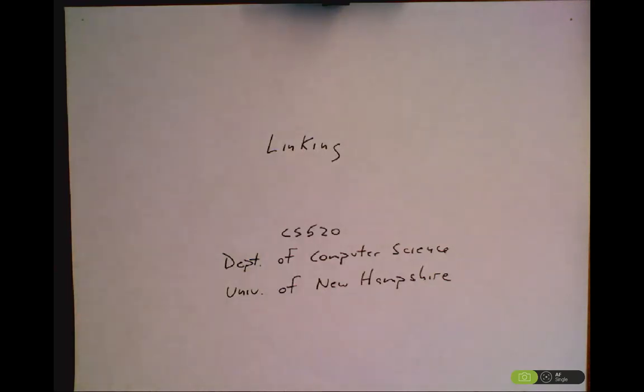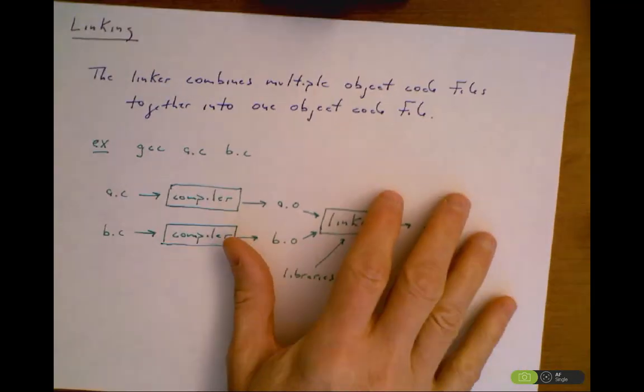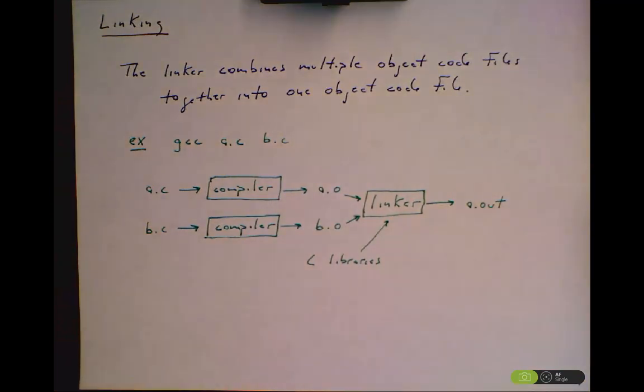Today I'm going to talk about linking. Linking is obscured by the tools that we use under Linux systems, in particular GCC. When you run GCC, it just magically produces an a.out, but there's actually lots of steps to get to an a.out. This diagram tries to show them to you.